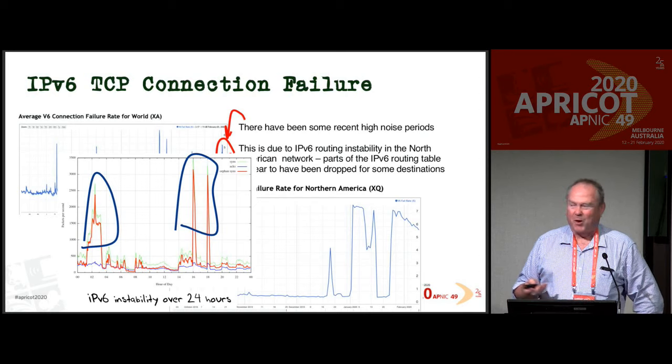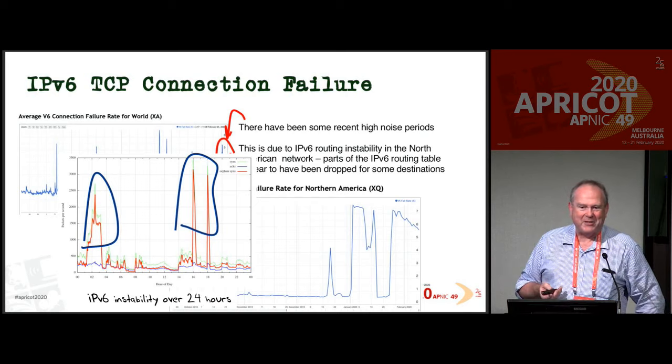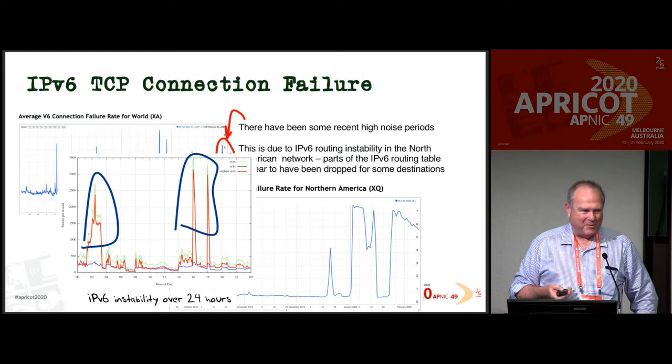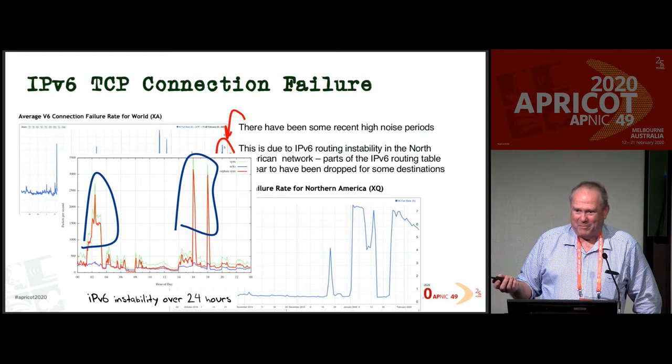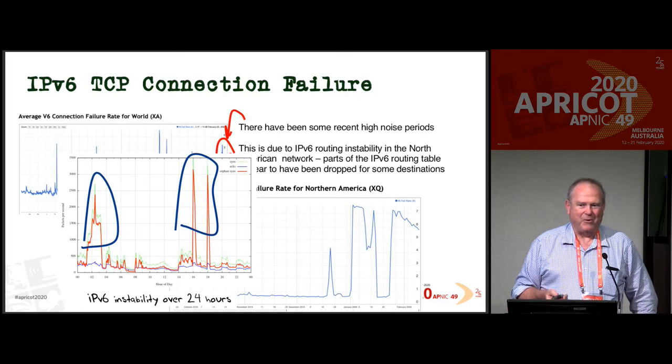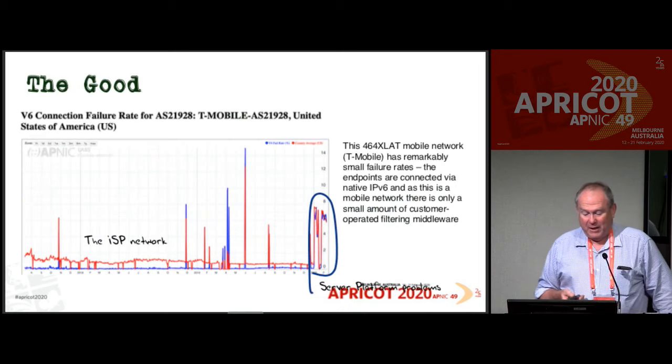Have they fixed the problem? No, it's as bad as ever. So around three times a day, I get this routing thing and I'm unable to convince anyone it's a problem and unable to get anyone to fix it. Really frustrating. Your network could have the same problem and you wouldn't notice it because V4 fixes up every sin, if you'll pardon the pun.